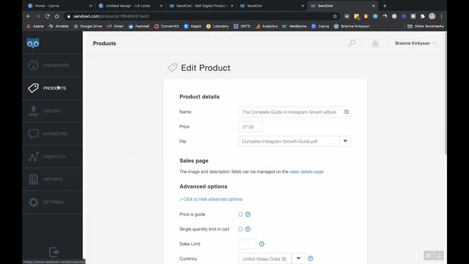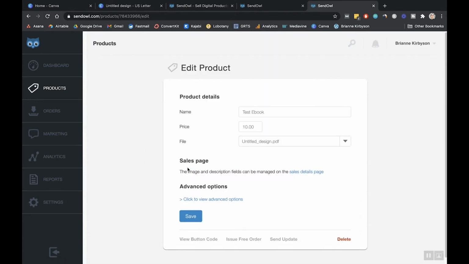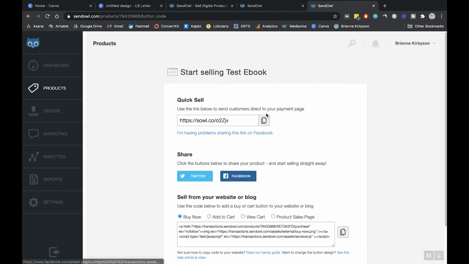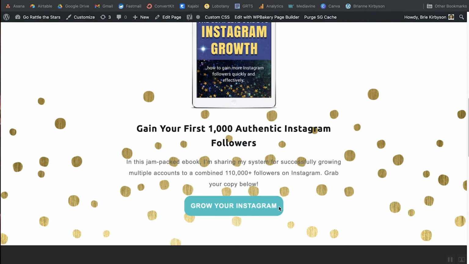As I mentioned, it's really simple and really quick to set up. Then in order to start promoting your ebook, you simply go over to your products, grab your link, and start sharing that. Start promoting that to your audience and start selling. When it comes to promoting your ebook and getting the word out there, there are a number of ways you can do that. The places that I promote my own ebooks in my business are on my website, on my homepage. I have pop-ups that come up when somebody reads my blog. I have calls to action within my blog posts as well. And I promote on social media.